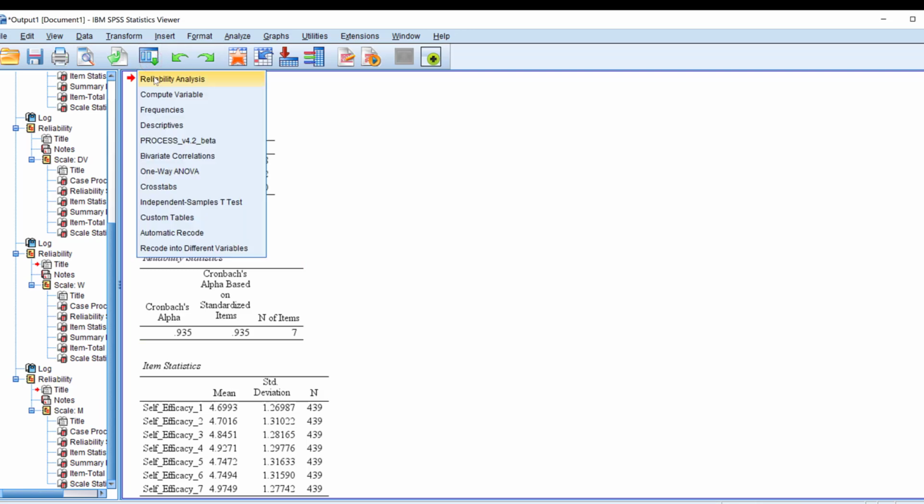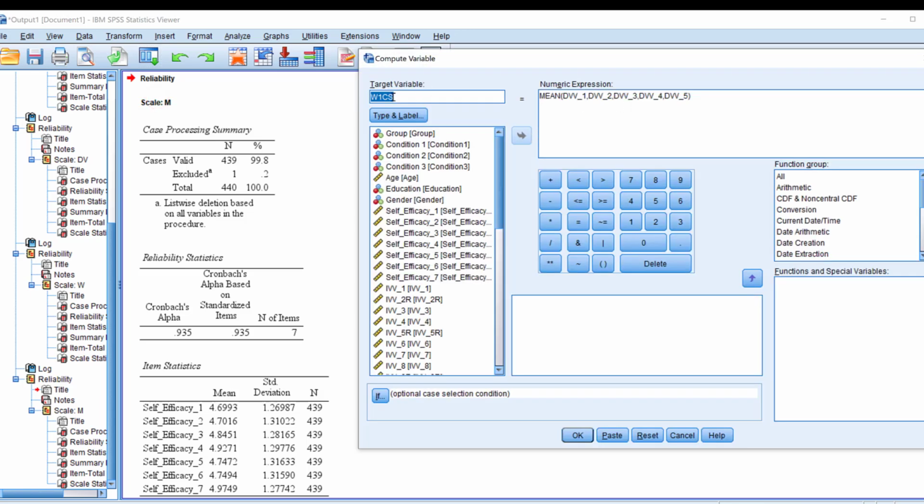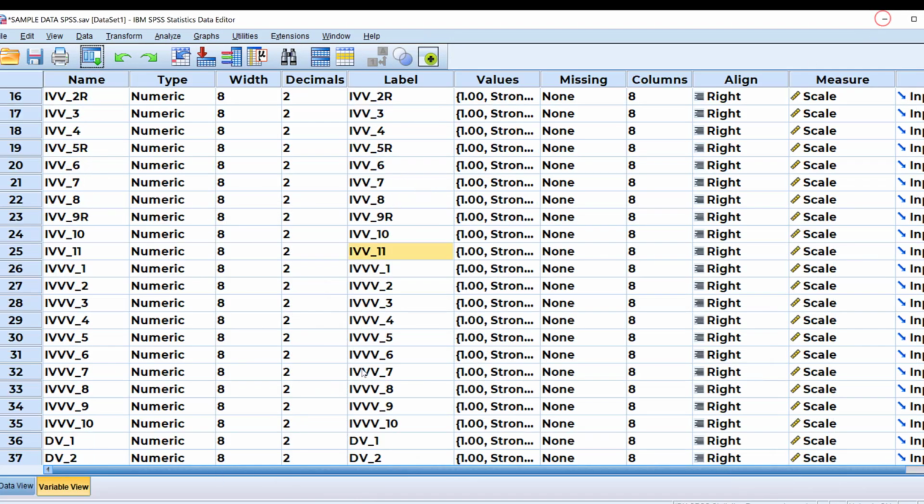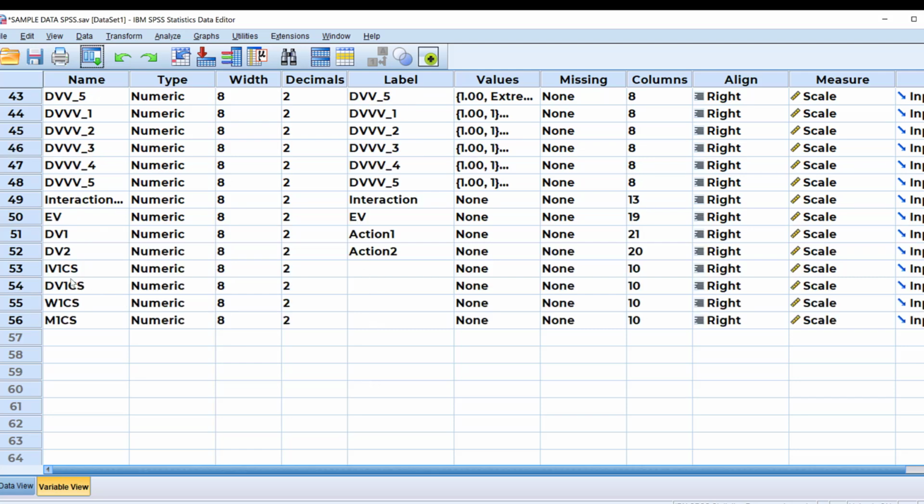So the scale here is reliable. Then compute the score for self-efficacy as a mediator. What I can do is just put each one here separately, number 6, number 7, and then click OK. So this is the mediator. Now we have all the variables at the end.